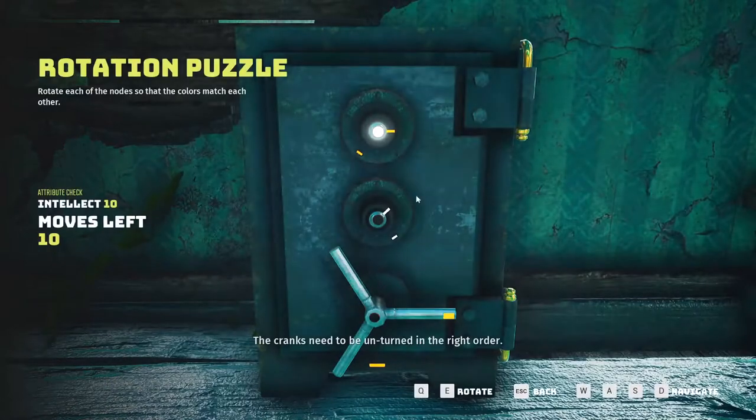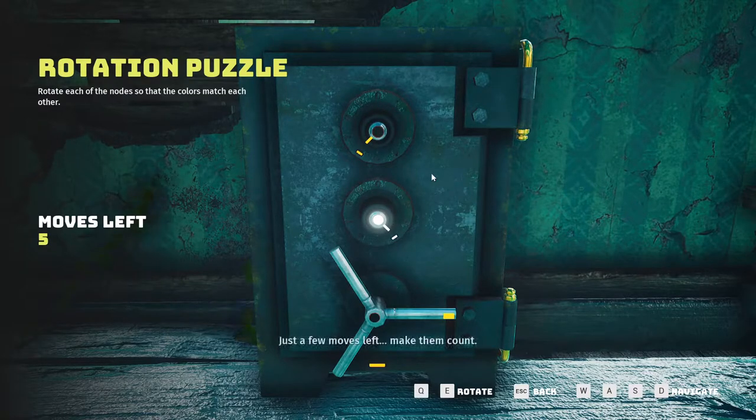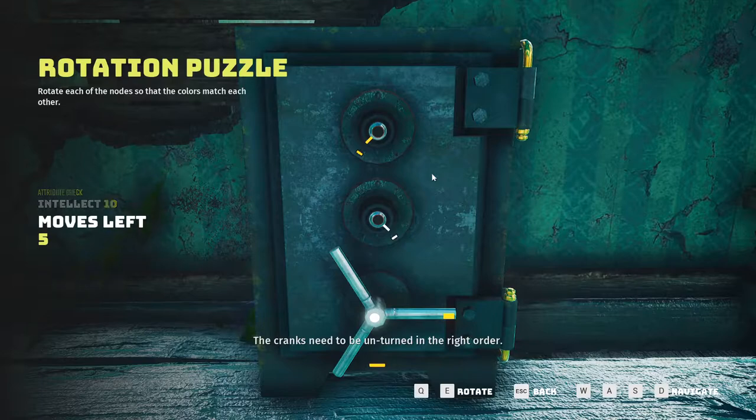The cranks need to be unturned in the right order. Just a few moves left. Make them count.